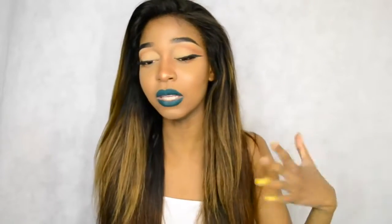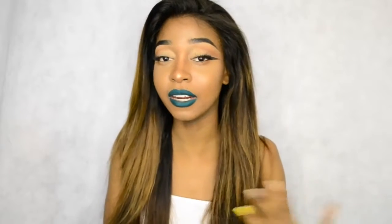I don't think that this hair has necessarily been processed. I mean, I really don't know. But one thing I will say is that the bundles were not lifting as much as I would have liked, but the frontal was. So I don't know what that means, but just throwing that out there. And the fact that the hair was super dry after coloring and all of that. I've colored other hair and I didn't have the same issue. So if you're planning on coloring hair, maybe this particular hair is not the one to go with.